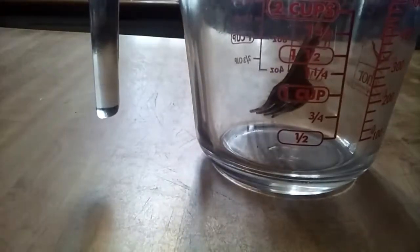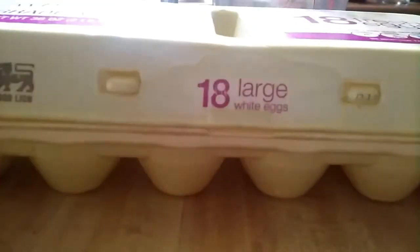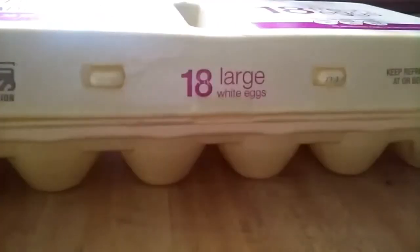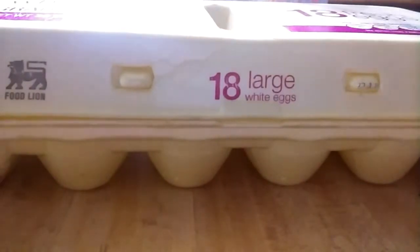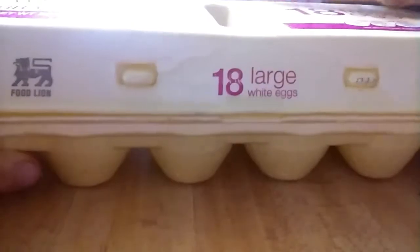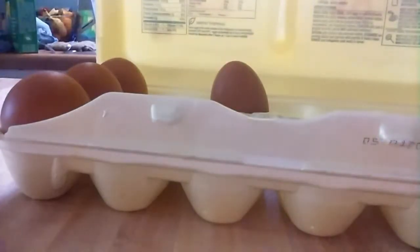Perfect! Eggs! Now, you just stay. Perfect. Got the eggs. And everything looks pretty good. So it just says 18 right there. So I'm just going to open it up, see all the eggs. Whoa, it does only 4. It's okay. 1, 2, 3, 4. I'm just going to make 2 today. So there will be 2 left.